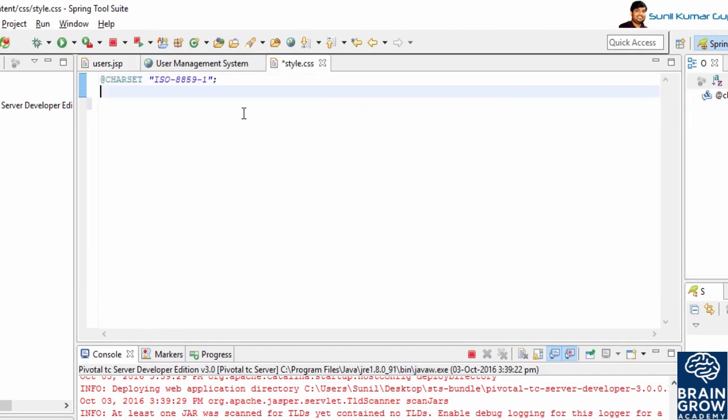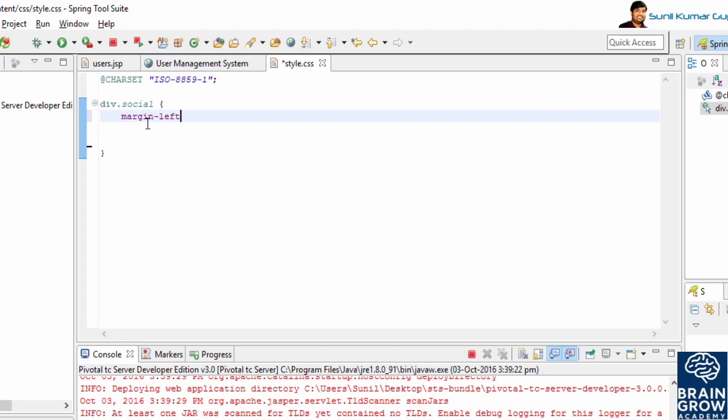So let me write div.social, which will give us the option to arrange the div social. For this I'll write a few things like margin-left. I want to align it towards the left, from left 90%. Let's see whether this change is reflected.